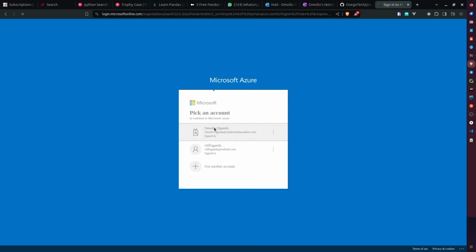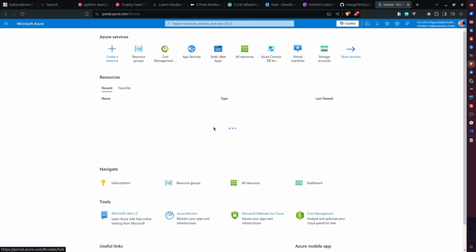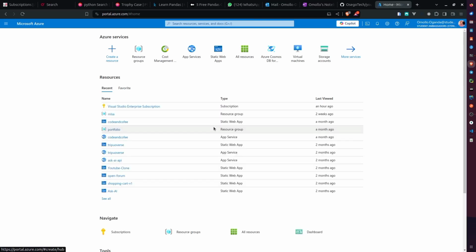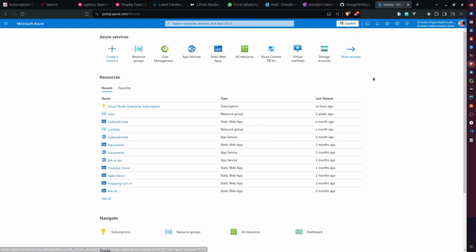So to sign in, you need an Azure account. If you don't have one, you can create one. Of course, it's a free trial version. Or if you're a student, you can register for the Azure for Students account that will give you $100 credit and also access to over 20 cloud resources for free. After which you need a subscription, you can either choose to buy. Now, if you click on the notifications icon here, you can see the number of credits you have remaining. In my case, I have $123.73 credits remaining. Now, like I mentioned, we are going to create a resource group. Click on resource group.